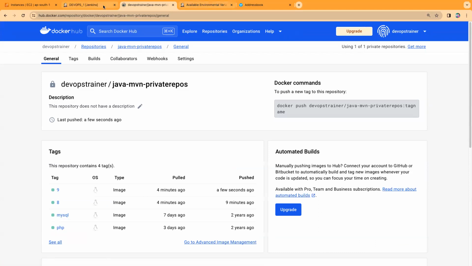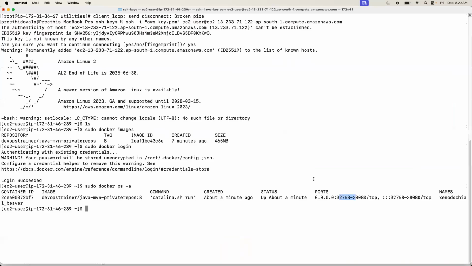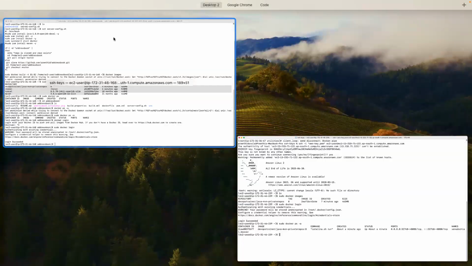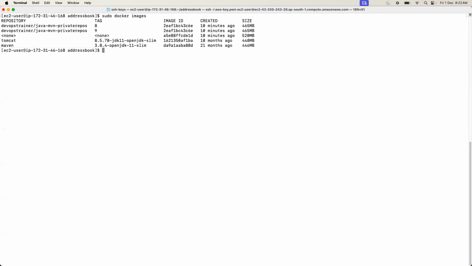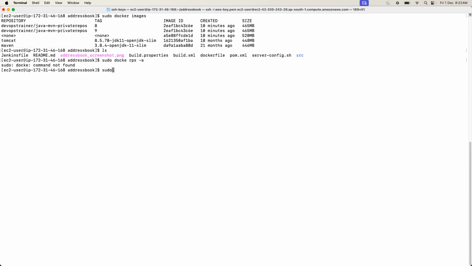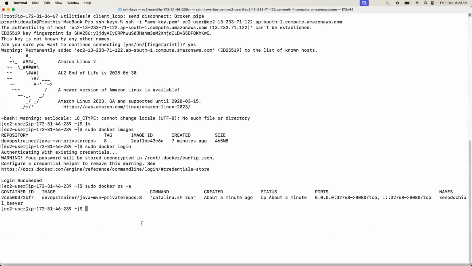Okay. Where are we? Final stage, it's waiting. First, let's go to the third server. This is the third server, right? No, this is the fourth server. This is the third server. Where you have only the images. See, 9 also, because it was built here. And it has done pull this time. Okay. And what else? Do you have containers? No, no containers. Okay, that will be there on the deploy server. This is the deploy server. Now let's see here.